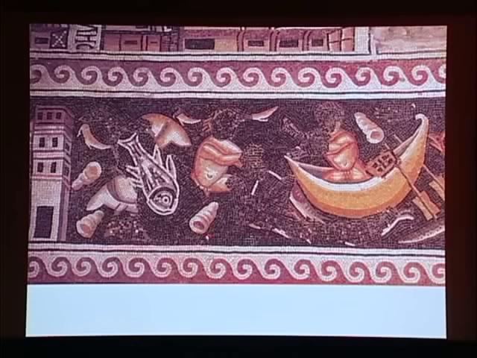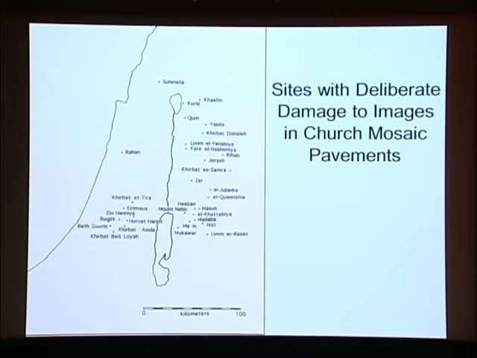Why would you put a fish in the patch of your attempt to get rid of all of the images of living beings? And so this puzzles me no end as to what these people in this church think they are trying to accomplish by obliterating all of the images except that fish in the bowl and this fish in the patch. And so I cannot account for this at all. One of the many mysteries, with each mosaic having its own idiosyncrasies, and that's the most peculiar feature of why these people are doing what they do, in general wanting to get rid of their images, but with so many peculiarities when they don't do it thoroughly, don't do it carefully, or put an image in place of an image.